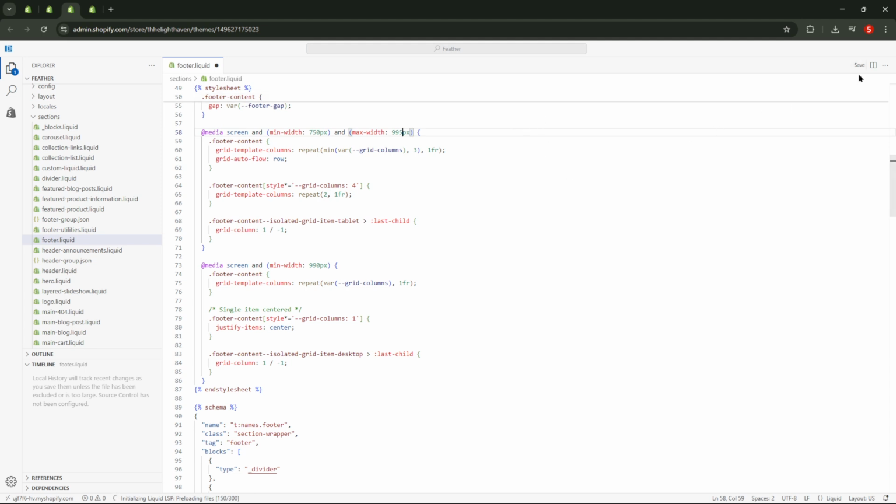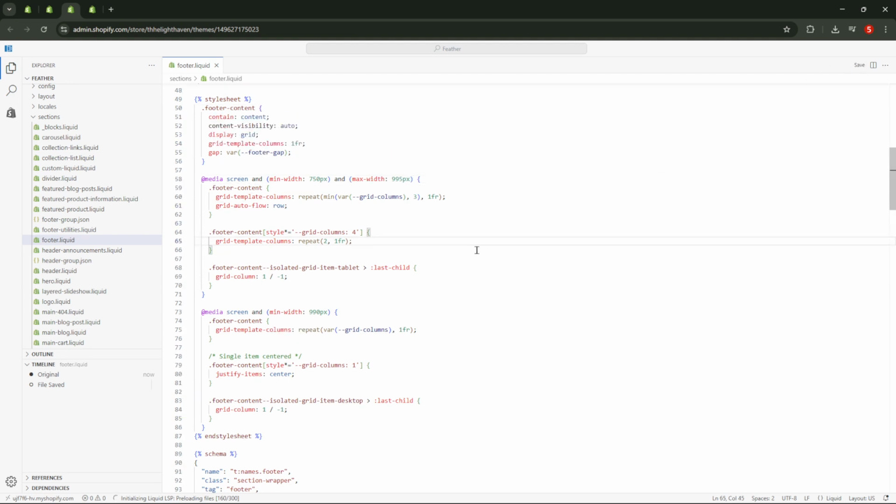After saving, refresh your storefront to see the update if you edited the live theme. If you edited a draft theme, your changes will appear when that theme is published. And remember, small incremental edits and a theme backup make theme customization much safer and smoother.